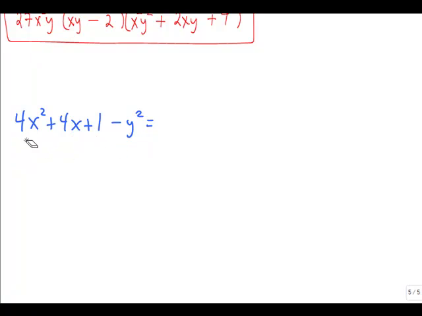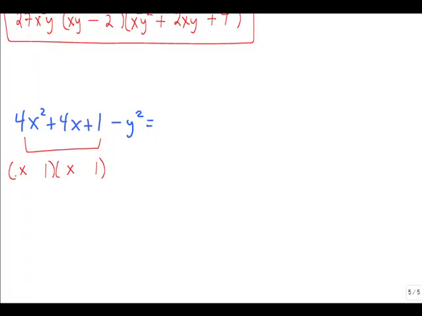So what we're going to do is we're still going to do grouping, but we're going to do it in a slightly different way. Instead of grouping the first 2 and the last 2, I'm actually going to group the first 3 terms, because this is a pattern for the square of a binomial. And if you don't see that, just think about your normal way of doing reverse FOIL to factor this. We could do something times something to get 4x squared, and there's a couple ways that that could happen. You definitely need an x and an x, and it could either be a 4 and a 1 or a 2 and a 2. On the other end, I need to get a 1 on the end, and the only way to get 1 is 1 times 1.